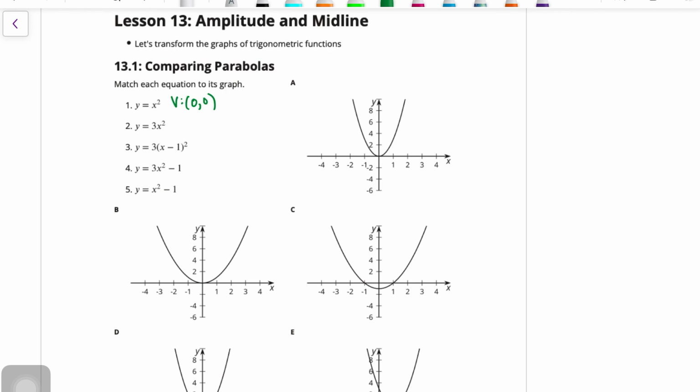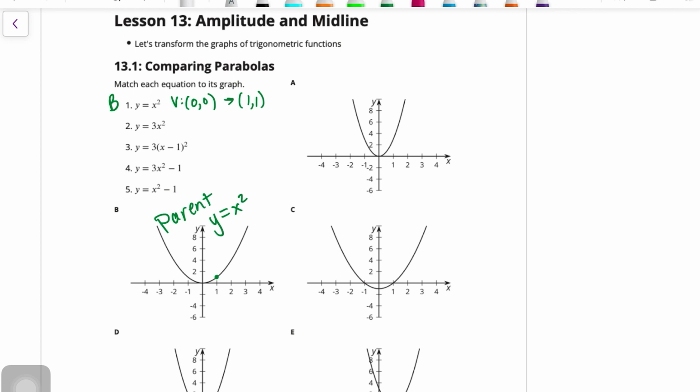And then we also know that the ordered pair 1, 1 is going to be on that graph. And if you look here, that is not 1, 1. And so it's got to be B, where you can see 1, 1 is there, right? So this is y equals x squared. That is also called the parent function because all the other graphs come from that one.